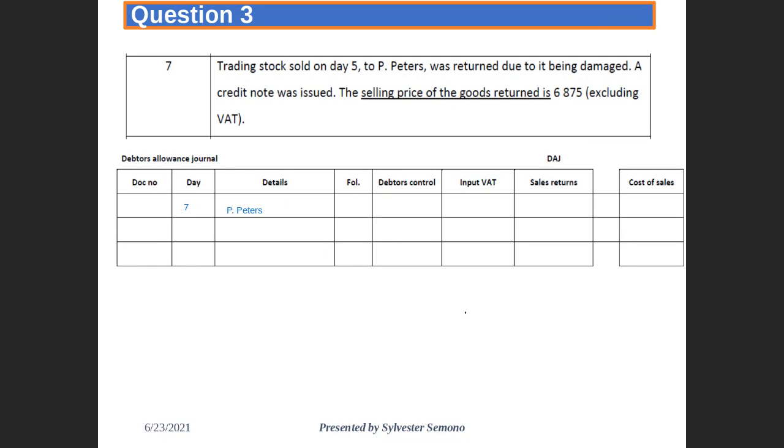And then remember, I'm just writing the folio because I'm showing off. You don't have to write it because they said. So who can tell me where I will record this amount of 6875? Sales. I don't see sales here. Where do you see sales? There's no sale here. You said sales, but I understand what you're talking about. Sorry, I'm trying to be difficult. So you must write sales. Under sales returns, you must say 6875. Thank you so much.